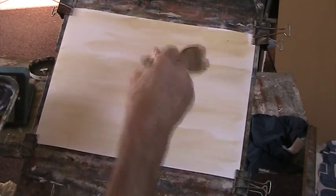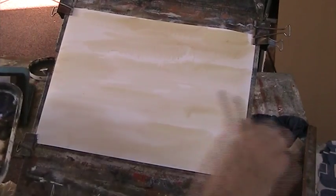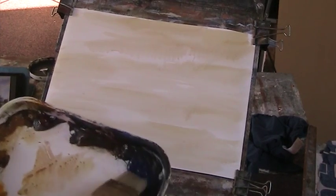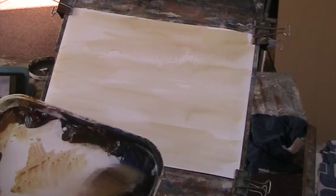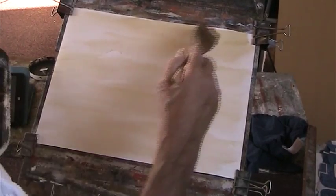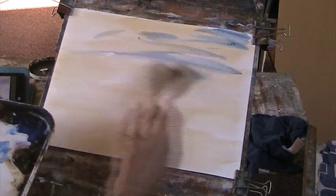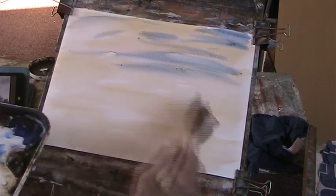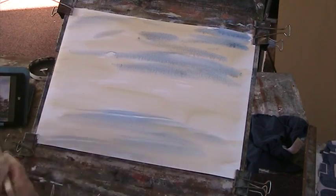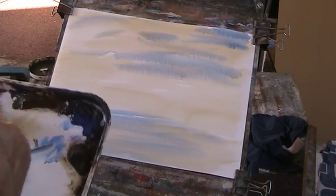So I've left some dry paper there, which gives a little bit of sparkle. So we'll have a bit of blue, have to work a bit fast. So I haven't used much water on that. Right, okay, now a bit of Payne's grey, bit of alizarin, bit of that blue.